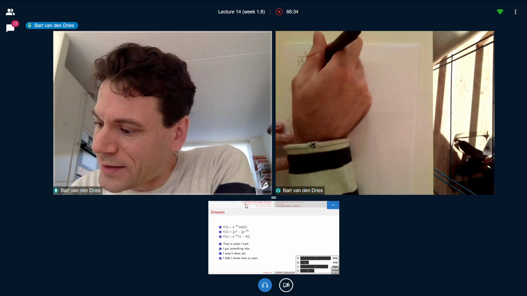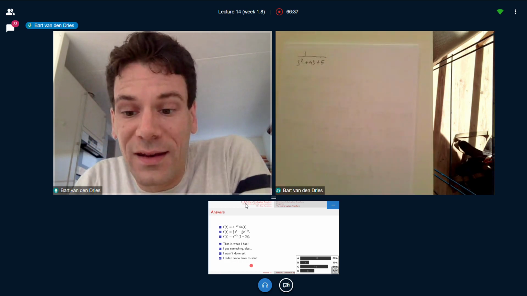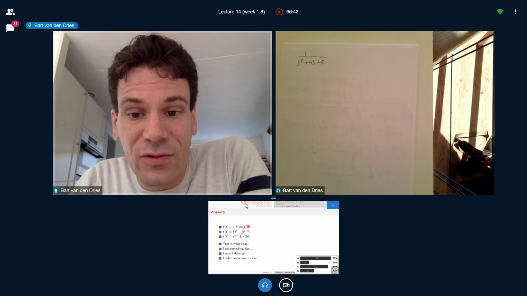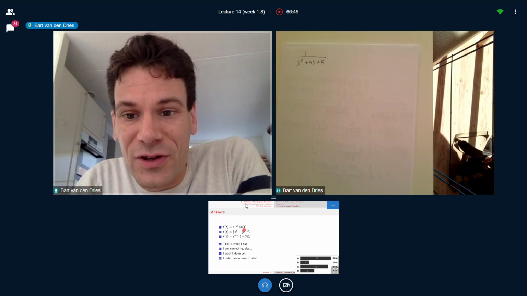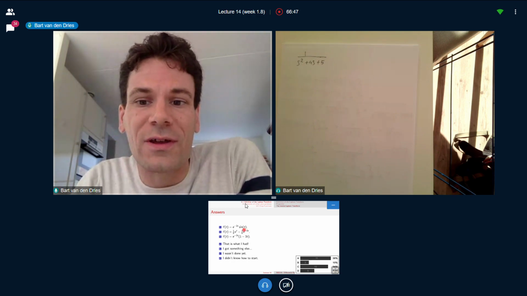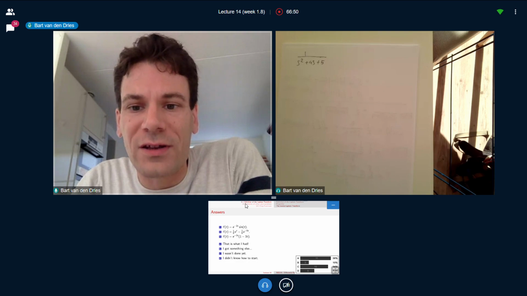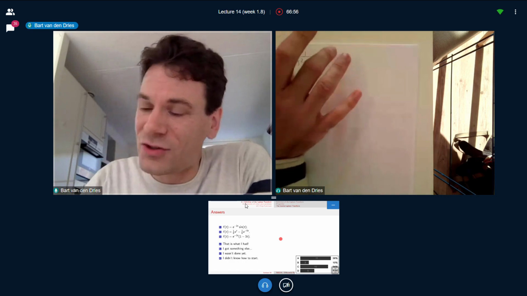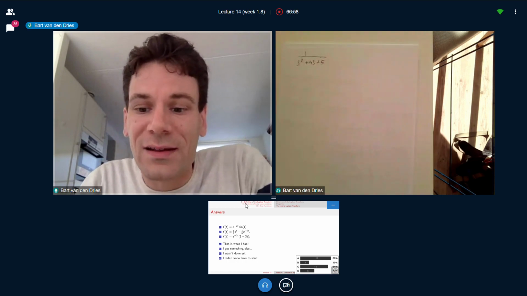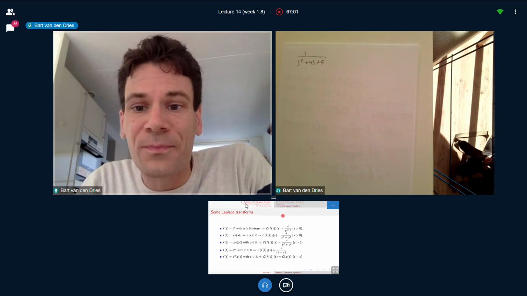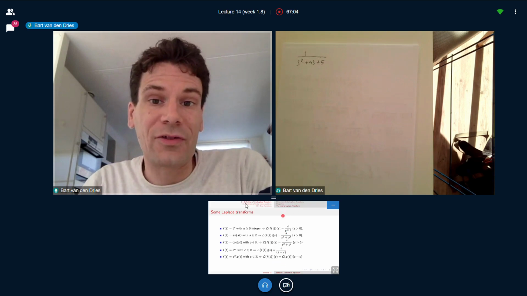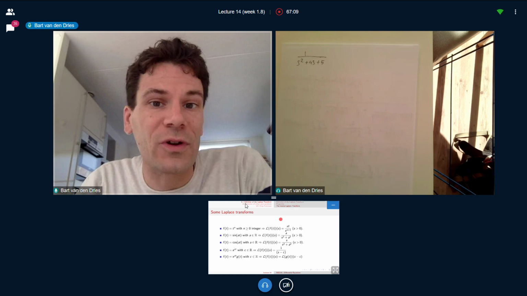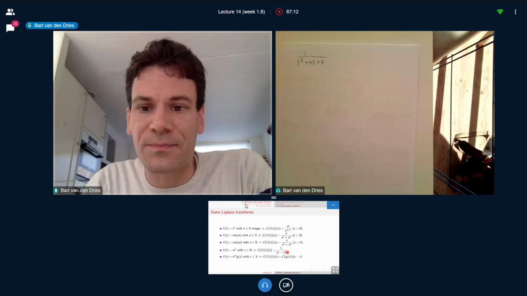We don't have anything like this in the list. There are several techniques, and I chose these examples to discuss those techniques. The whole point of this part is to rewrite the function in terms of s in the Laplace domain in such a way that we can use this table and the linearity of the Laplace transformation to transform back. That's the whole point. So we do need to do some rewriting because this is not in the list.